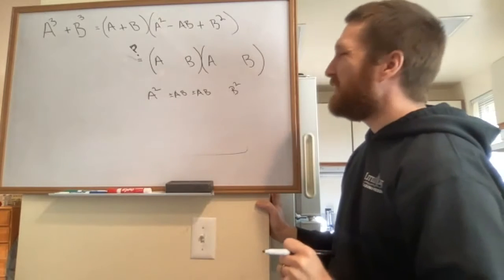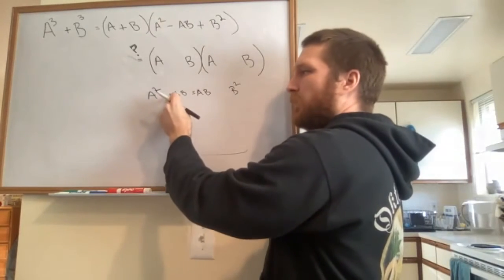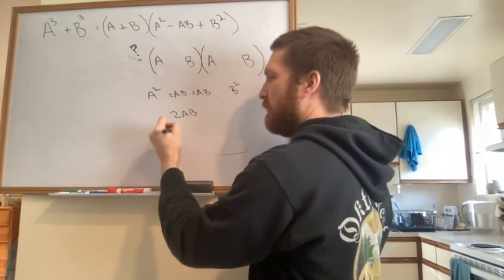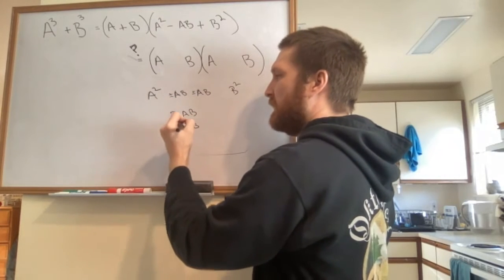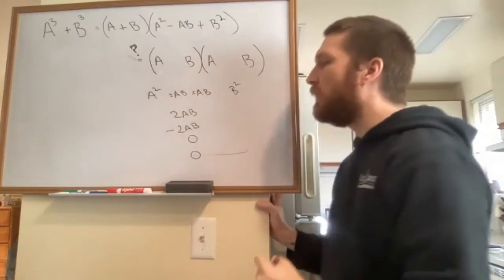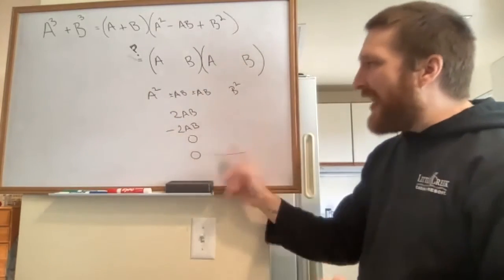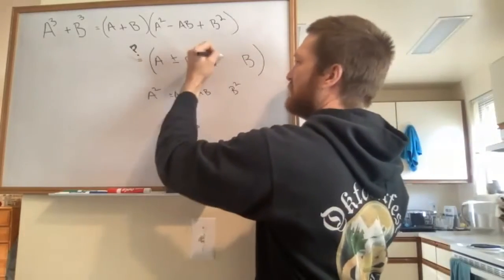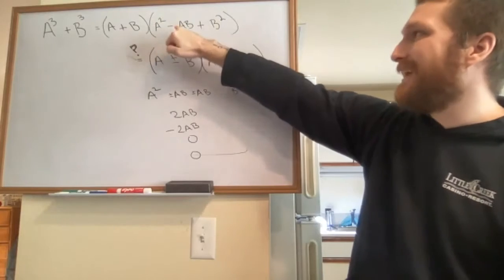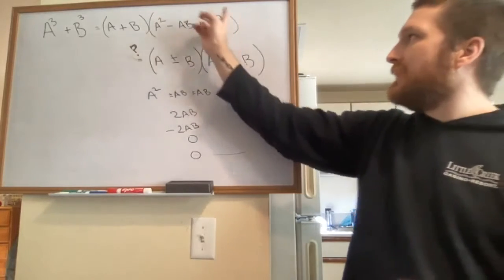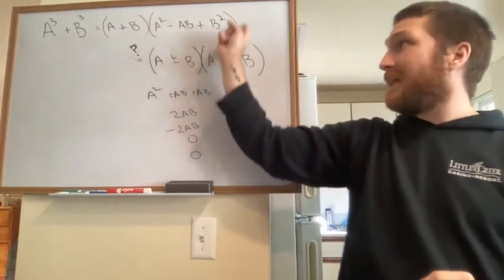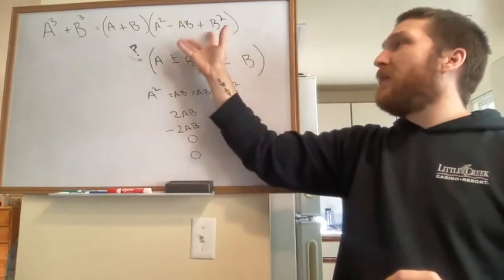No. No, because if it's plus and plus, we'll have 2AB. If it's minus and minus, we'll have minus 2AB. If it's a plus and a minus, we get a 0. If it's a minus and a plus, we get a 0. So there's no way to put anything in here, plus, minus, or otherwise, in order to give me just 1 minus AB. So this thing is factored as much as it possibly can be factored. There's no way to factor it further.